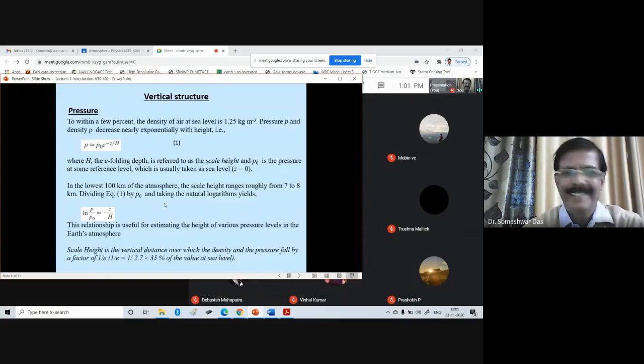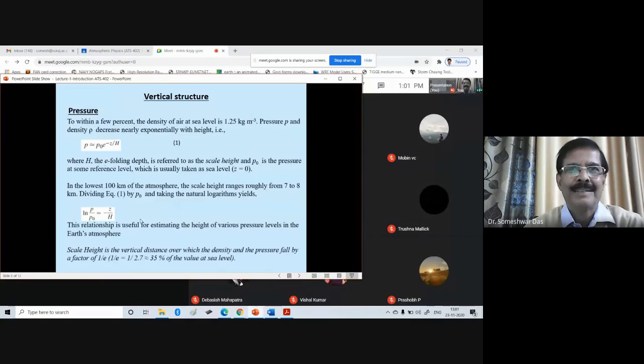Otherwise, the aircraft will blow, right? So inside the cabin, pressure is normal pressure that we expect at the Earth's surface, right? But if you go outside when it is flying at the highest level, the pressure will be about 250 or 300 millibar. How do we calculate at what height the pressure is how much?